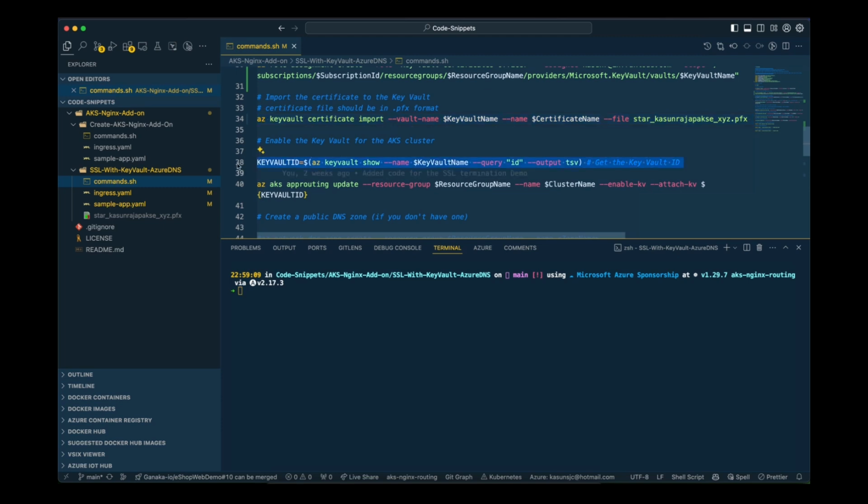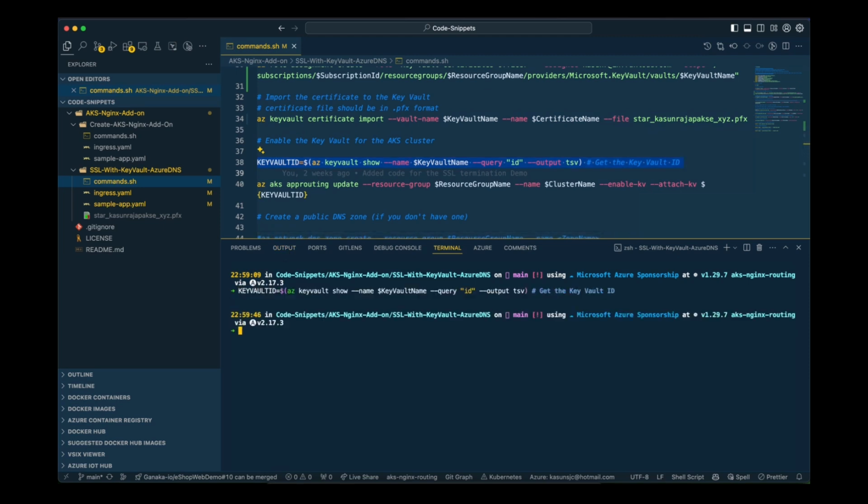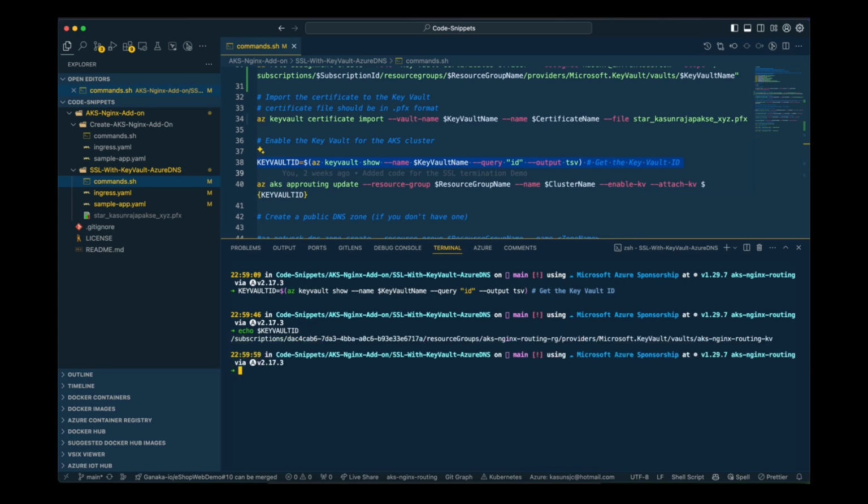First I will grab the Key Vault ID using the az command. Then if I echo the Key Vault ID, you can see the resource ID for my key vault.